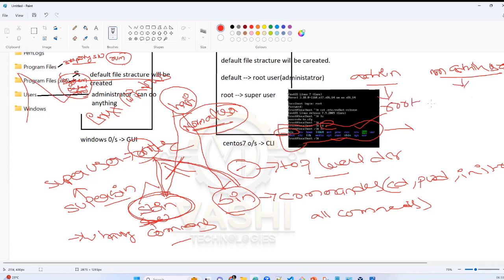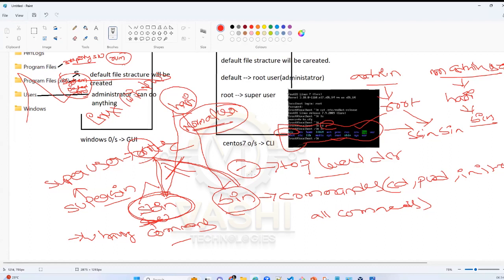Normal non-admin users can only interact with the system, so they cannot do everything. For example, Hari is a normal user. Root can execute both sbin and bin commands, and Hari can execute only bin commands. Now you got it, guys?